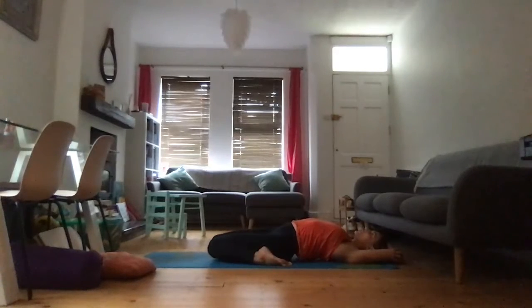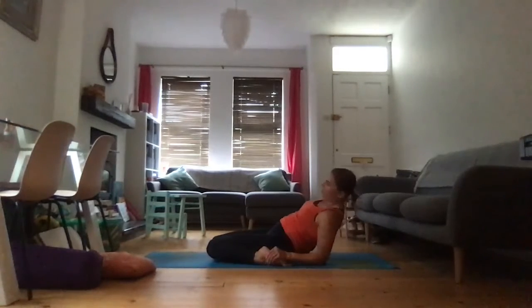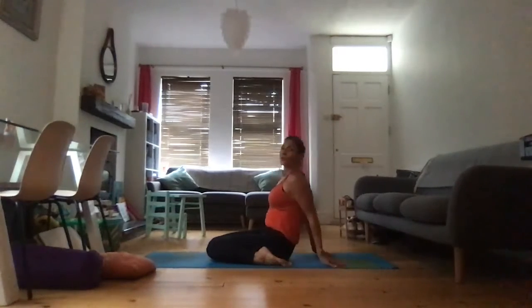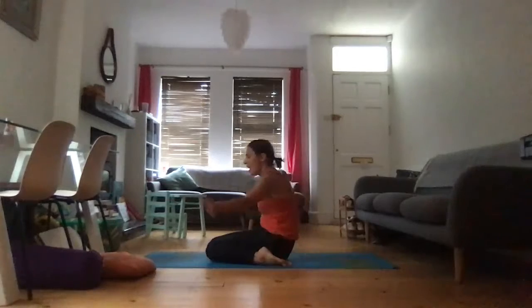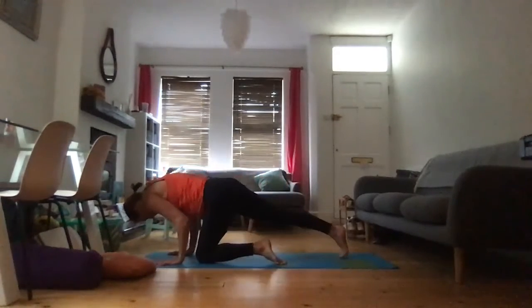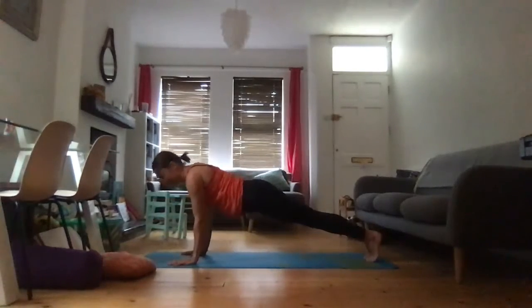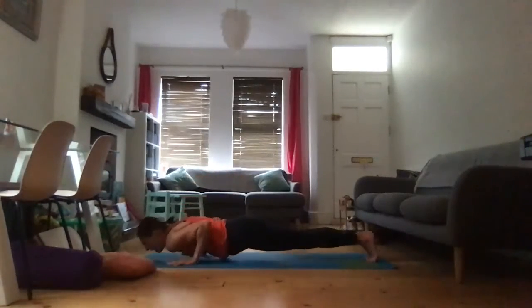Summon your courage. Release the arms if you're lying down, and gently work your way back up. So we'll all meet here. Place the palms forward, and then one by one, stretch the legs out and allow the blood to come back into the legs. Lower down your plank.